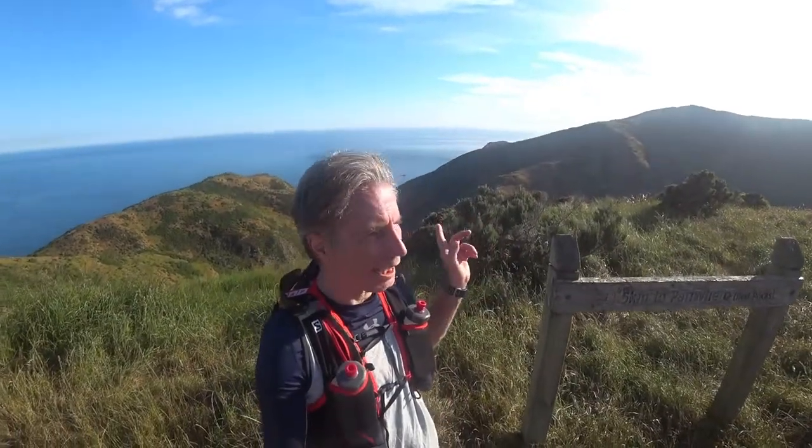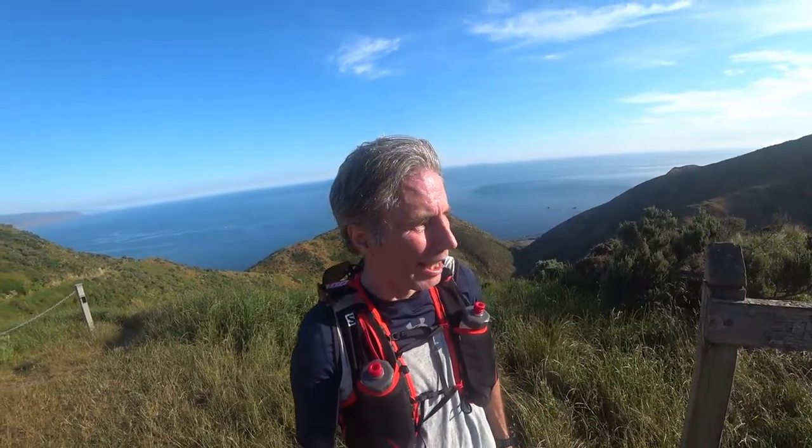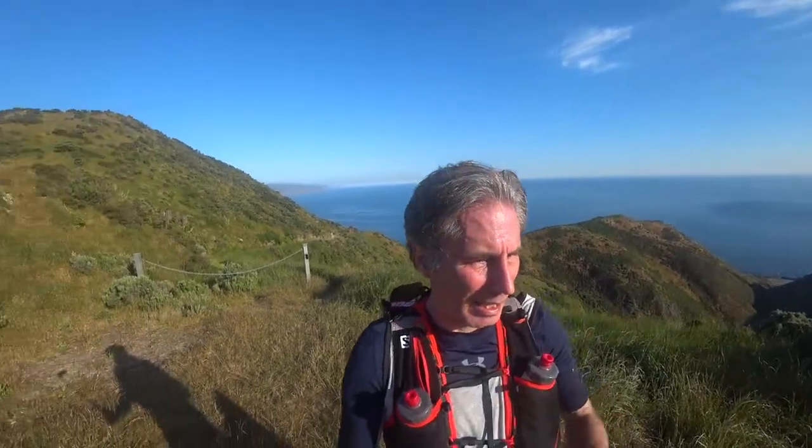So it's about 1.5 k's from the beach to here. To give you some idea of where we came from, little V down in the middle, at the bottom of that gully, that's Red Rocks, that's where we started from. And so then we came up over those hills behind me, through the gorse. Not doing that track again, that was bad. And then up the track behind me here. And now we're heading up there.